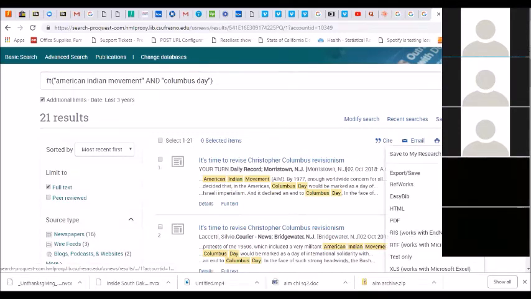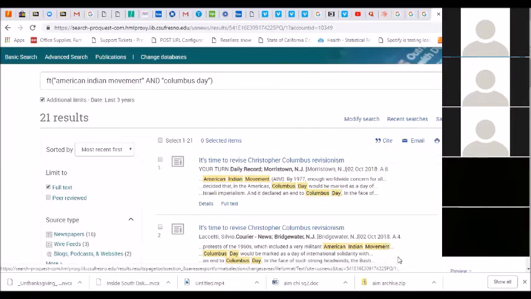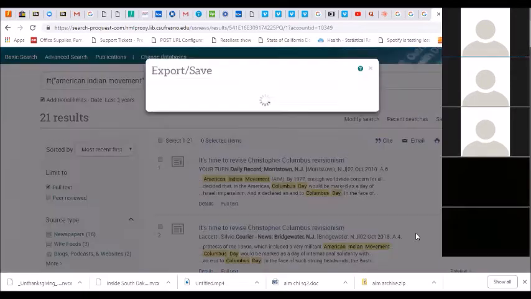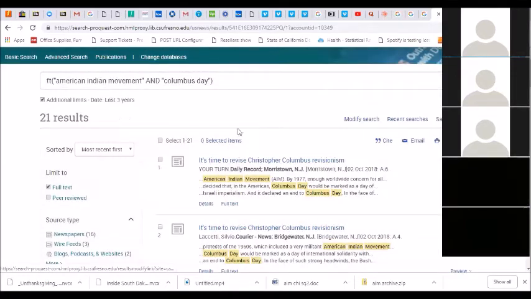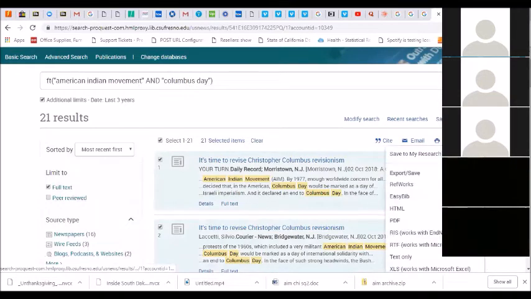If I click on save here, I think I'm going to try text only, is what worked best before. Oh, I have to select my items first. So I select all 21 of my items, and then I hit save, and then I'll do the text only.